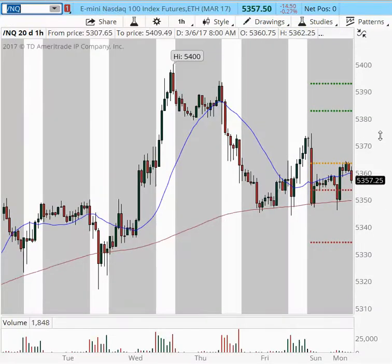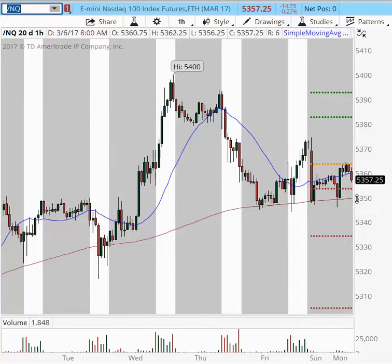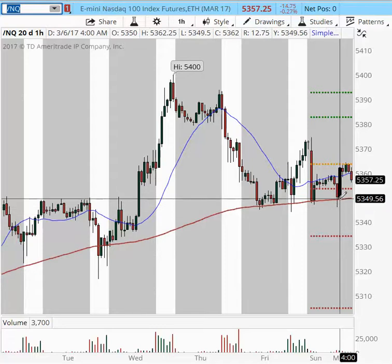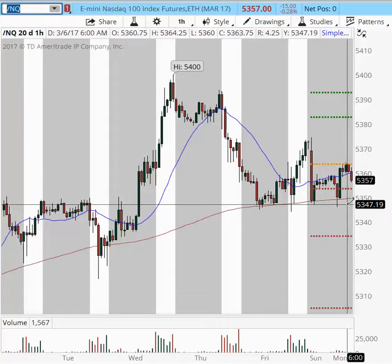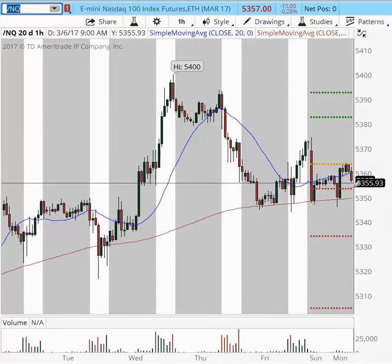Okay, Nasdaq holding on pretty well. It's the only one that actually held support at 5350 with very few flurries to the downside, alternating for about 5 points. But then again, the line in the sand is right here at 5350. This is a huge support area for Nasdaq. And as you can see, the pattern is descending as well as for the other indices. However, very strong support level of 5350. We had another decline here.